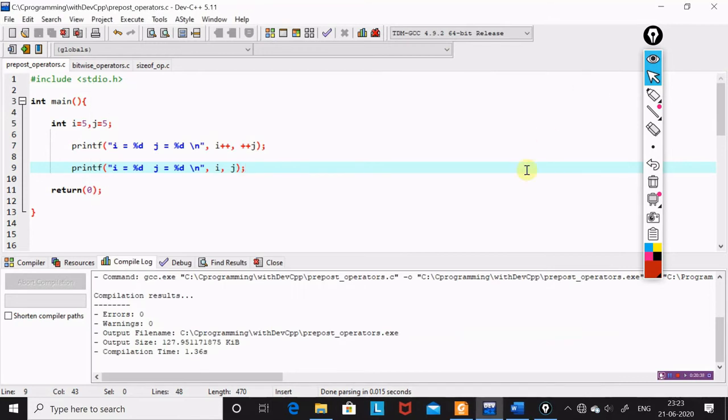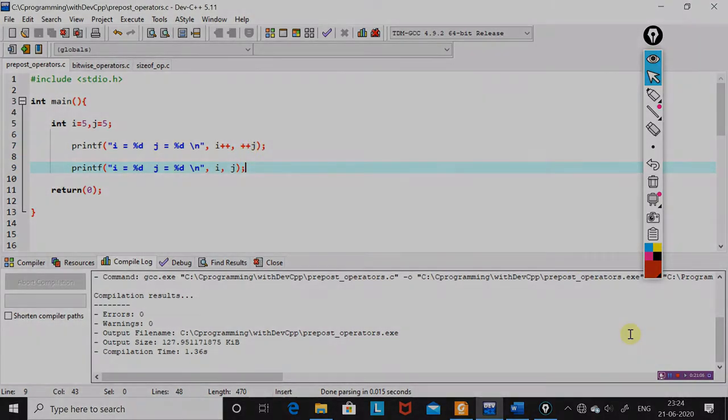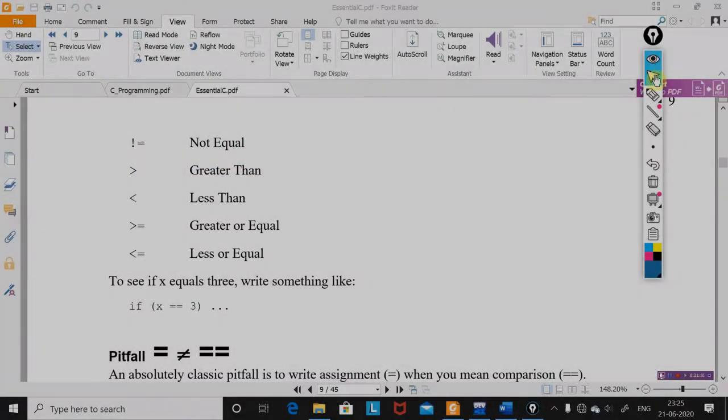I hope you have understood the importance of the pre-increment and post-increment operators, which are basically assignment operators, and they are also unary operators. You could easily make simple changes to the program to test the pre-decrement and post-decrement operators as well. You should maybe take this as an assignment and do it yourself.